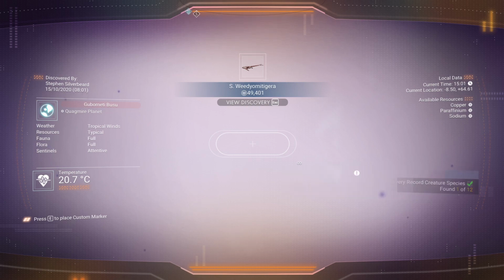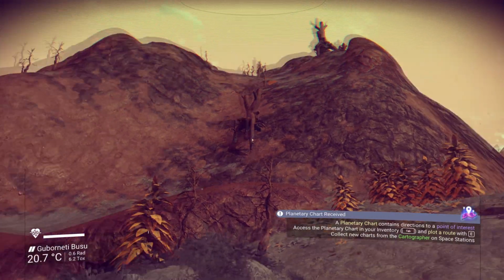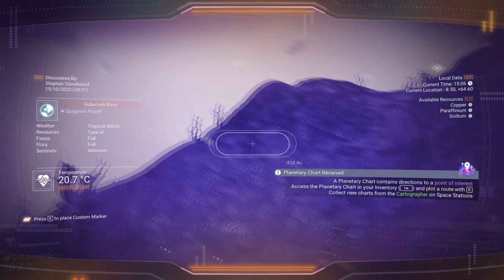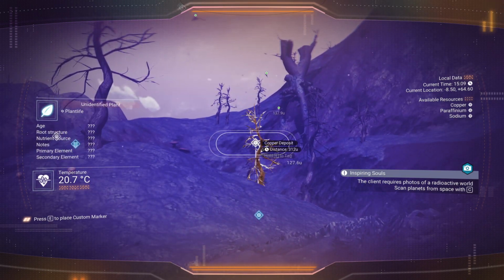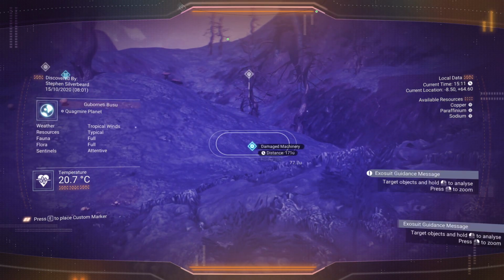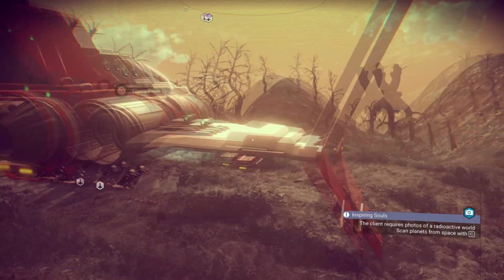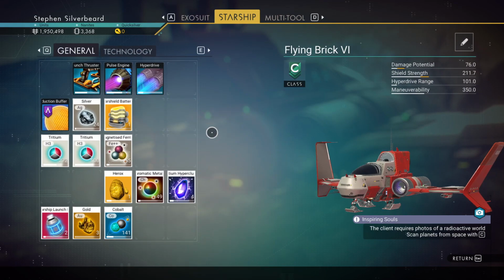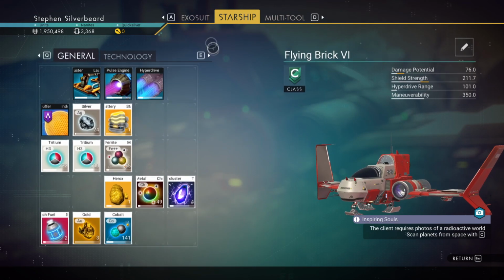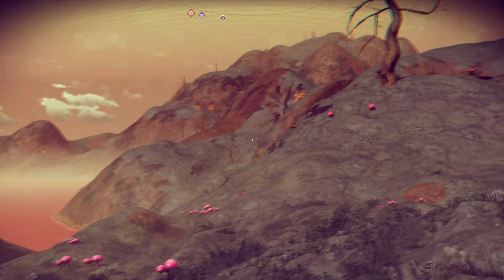Planetary chart contains directions to a point of interest. Flashed up and flashed off again. We got round here. Got a copper deposit over there. Copper. Oh, we got a lot of copper here. I certainly wouldn't mind picking up some of that. Check the fuel. What's the fuel situation? We've got thrusters. Yep. This is all a bit full anyway. We're not going to be able to pick up that much.